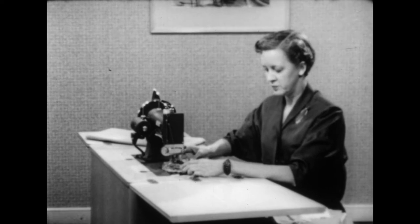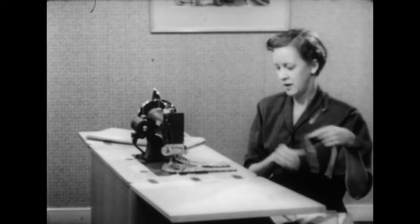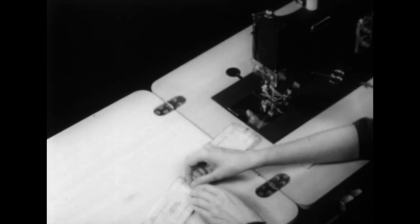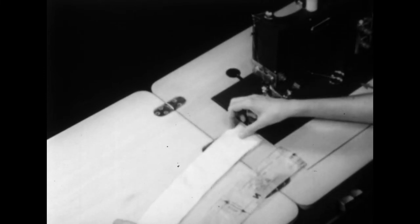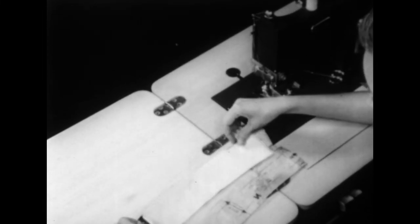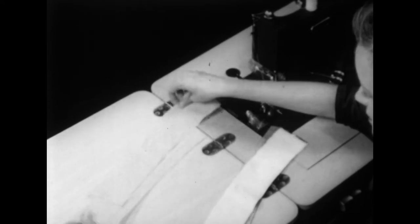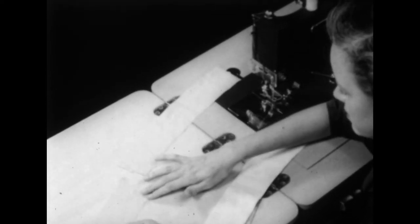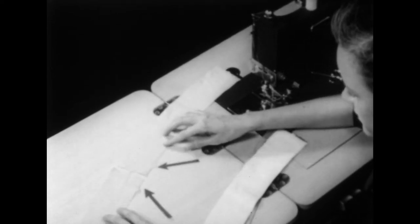Now in order to finish this unit before we join it to the large unit, I'll make the cuffs and join them to the sleeves. At this point, you'll notice a similarity between the cuffs and the collar. And the procedure will be about the same also. I'm making the outside of my cuff of a solid color. So we'll place these out here and lay the two notches together, just as we did for the sleeve.